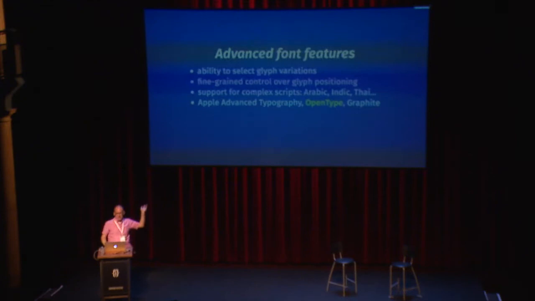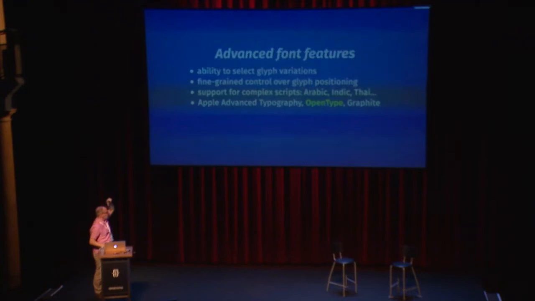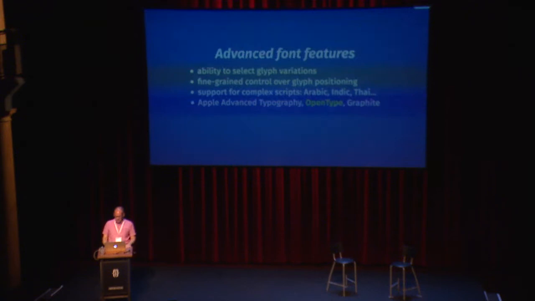The original one, what's now called Apple Advanced Typography, this was maybe 20 years ago, called QuickDraw GX. And this was what stimulated Adobe and Microsoft to create OpenType. And then there's also another one called Graphite, which is done by a small company, and it's used for a lot of specialized complex script handling. And these also have the ability to support locale-specific variations. So as you change languages, there may be one type of glyph that is used more commonly in a different locale. Even though the script is the same and the code points are the same, you change the way it looks depending upon that locale.